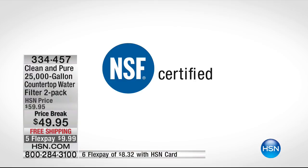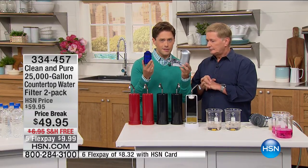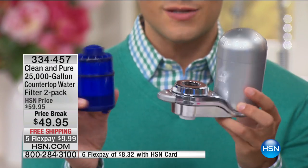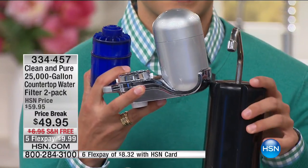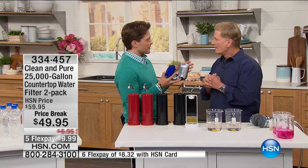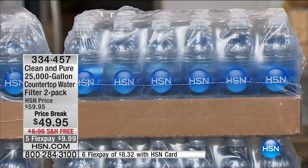When considering a water filter, make sure it's NSF certified — the National Sanitary Foundation sets drinking standards in America, and Clean & Pure has that certification. Water means life. Other certified filters cost about thirty dollars a month in replacement cartridges — you keep using them past their efficacy because you don't want to spend the money. Why not replace yours now with the last replacement you'll ever need for the next 25 to 50 years?